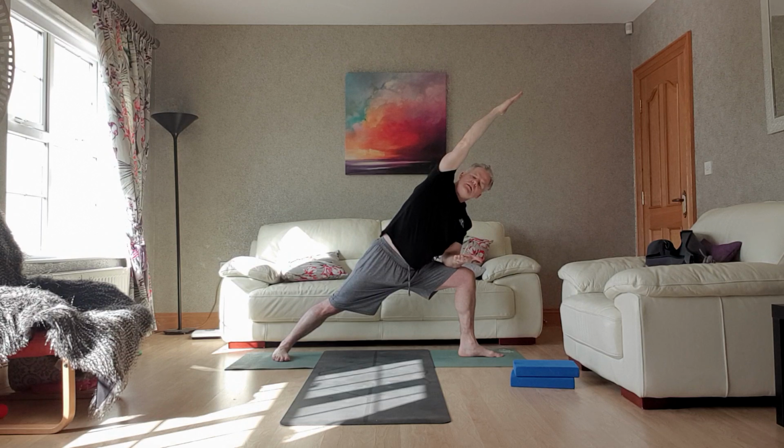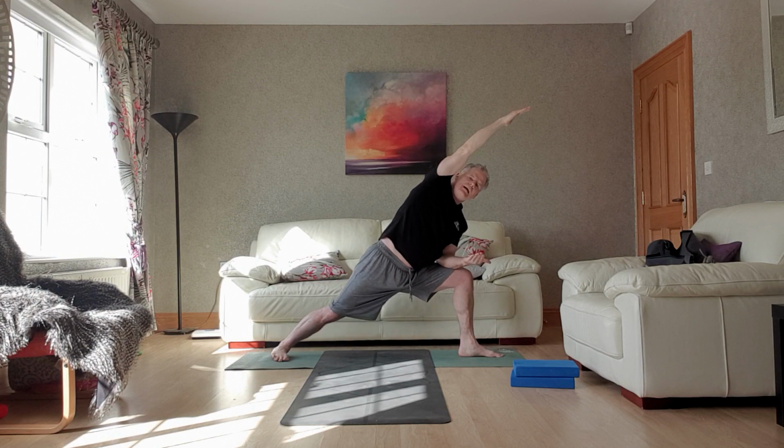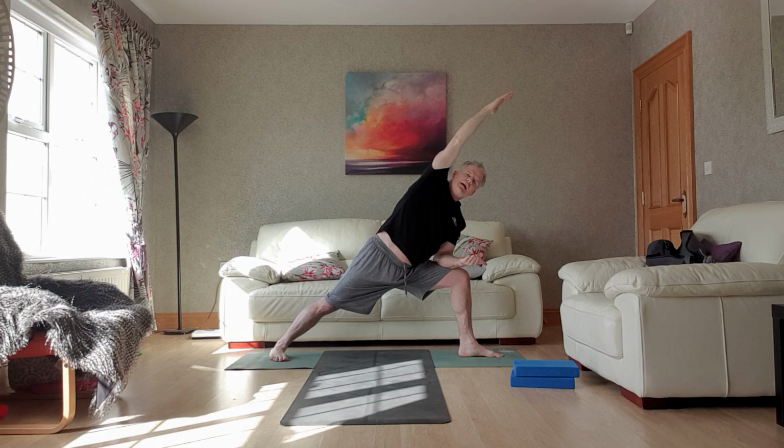Parsvakonasana, modification on Parsvakonasana, just coming right down, getting that nice opening into the legs, opening the spine, lengthening right up, and trying to keep that chest turned towards the ceiling. Breathing in, breathing out. Inhale, exhale. Try and keep that back leg strong. Try and make sure the back leg doesn't cave in at the back. Make sure you're using the outer edge of the back foot so that you're really gripping the mat with the foot, the sole of the foot, not the side of the foot.